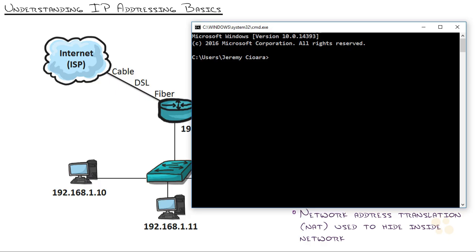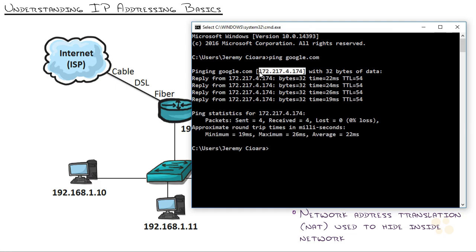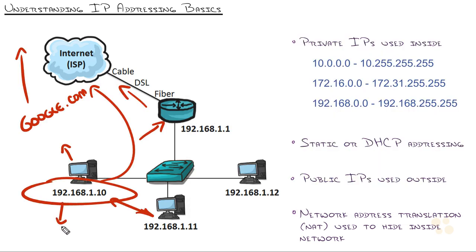If you'd like to see it in action, just open a command prompt on your computer and type in ping google.com or ping whatever website you want to know what IP address they have, and you'll see it right there. 172.217.4.174 is one of the many IP addresses, I'm sure, that's associated with google.com. So the web browser on that computer is like, hey, that's where I want to go.